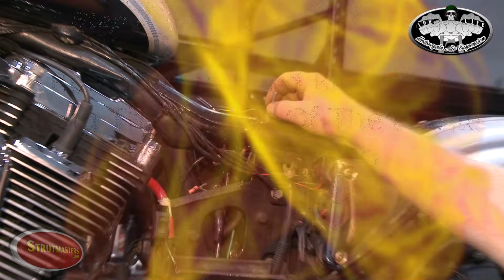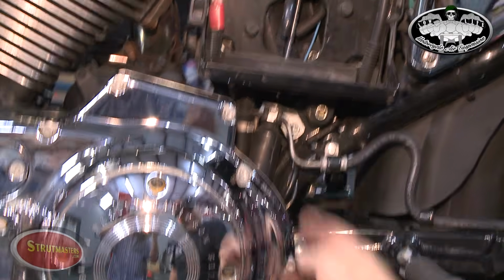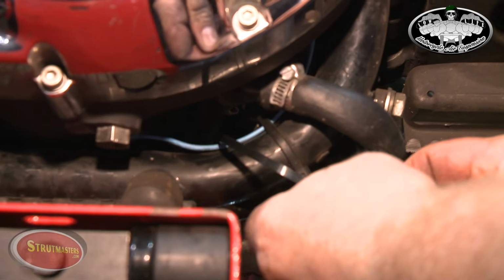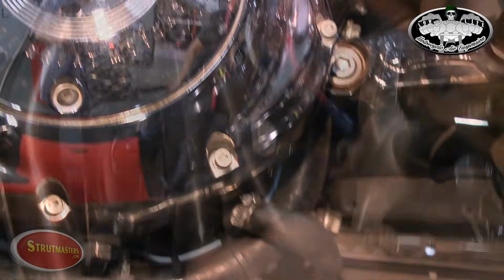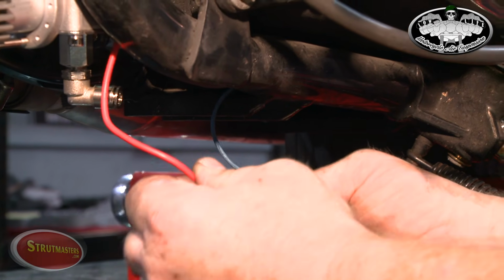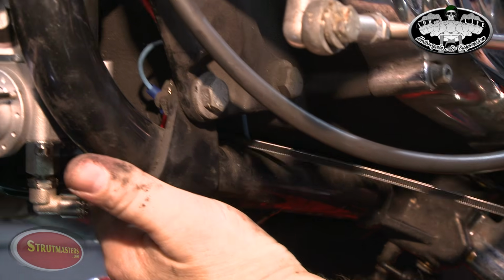Find the blue wire in your kit and run it down along the bottom of the frame toward the front. Use zip ties to hold it in place. Now connect the front of the blue wire to the red wire. When you're finished, you'll pull it up and out of the way, secured by a zip tie to the frame.